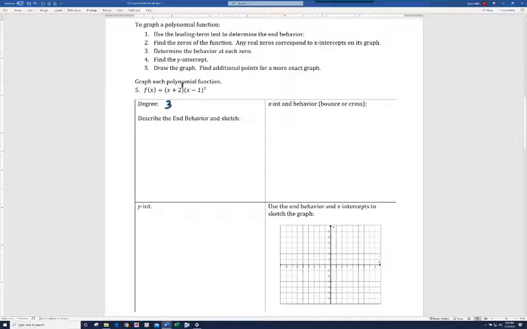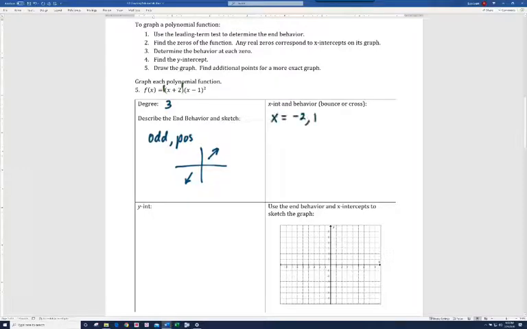So describe the end behavior. Notice we're odd, and the number out front, it's actually just a 1 here. And so we're positive, and so the end behavior looks like this. It's what I call the John Travolta end behavior. It's like y equals x cubed. Next, we need to find the x-intercept and the behavior at the intercepts.